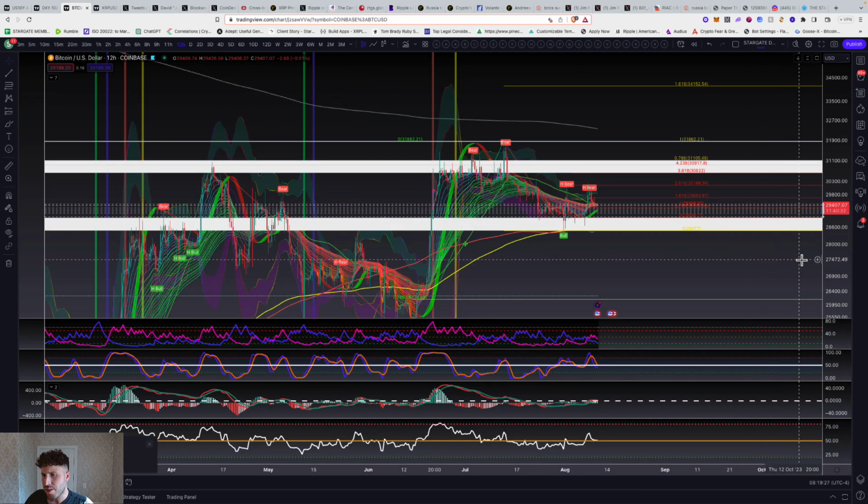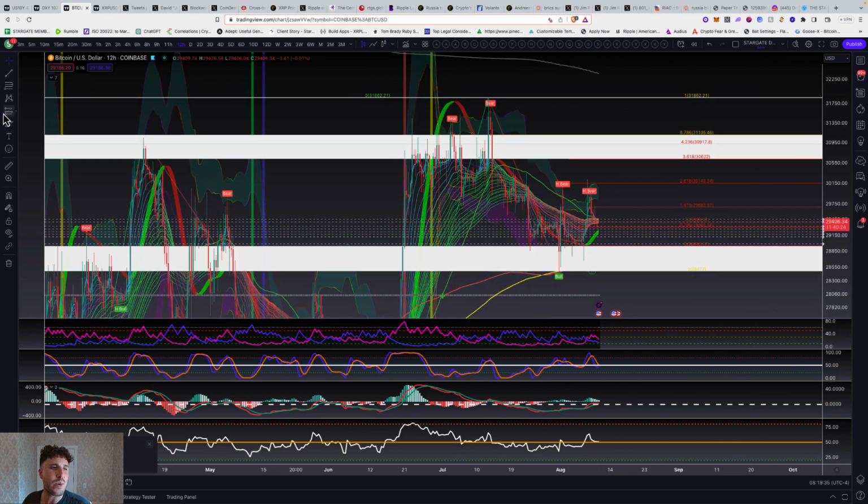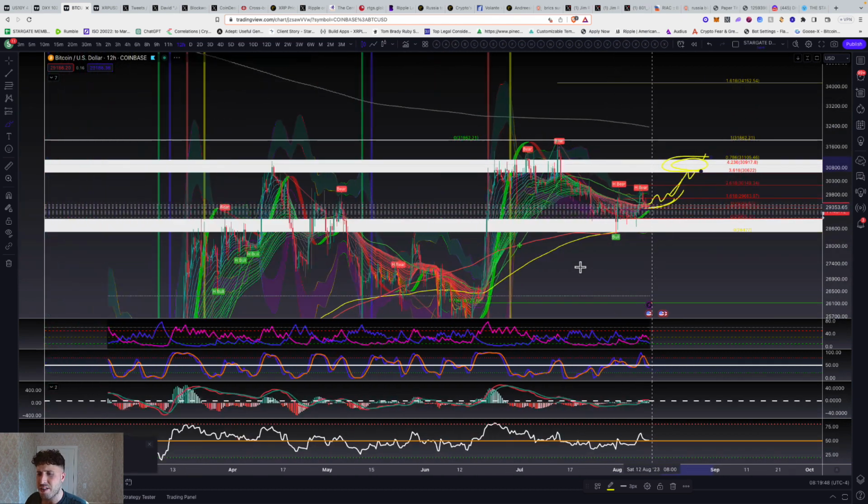And looking at the super guppy, we're holding it as support, really getting back above this 1618 right here, around 29.7K. We can then start to flip the super guppy back around like this. Price comes up, we start to hold it, and we can see us give 31K another shot at that fib forecaster zone. And on the 12-hour chart, we have the 200 moving average and the fib forecaster overlap sitting as support. So really, we have a lot of support here.